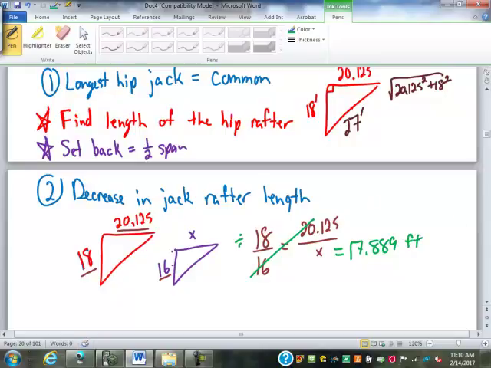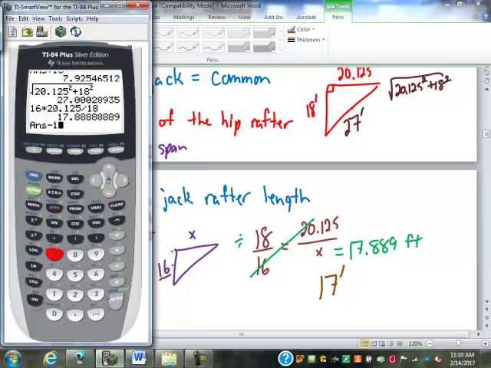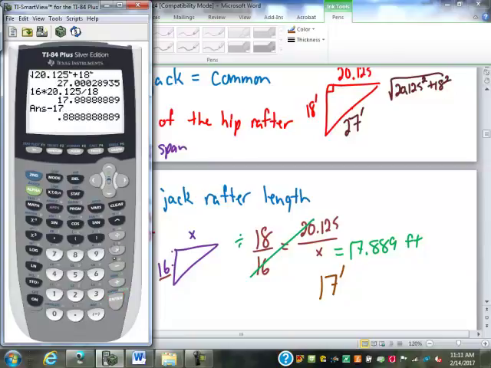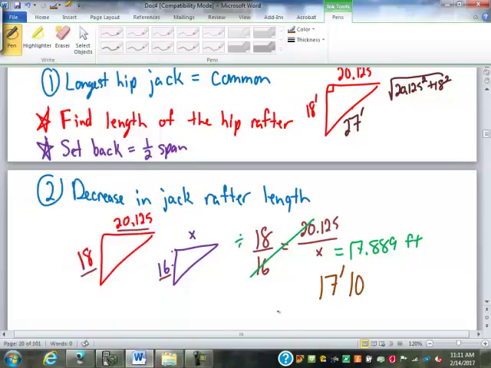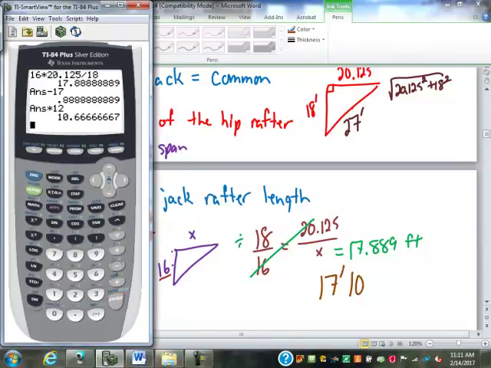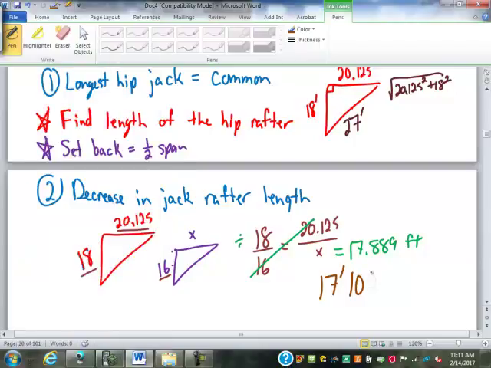17.889 feet. Now that I'm going to convert down again. So that's 17 feet. Subtract the 17 times 12 inches. So that's 10 inches. Then what? Subtract the 10 times 16, which is going to give us 10.6. So it's going to round up to 11 sixteenths, right? Inches. So that's the length of my next, that's the length of the second jack. Does that make sense?